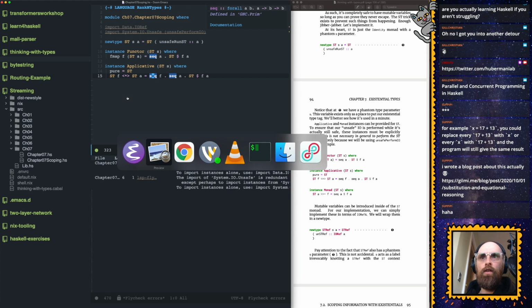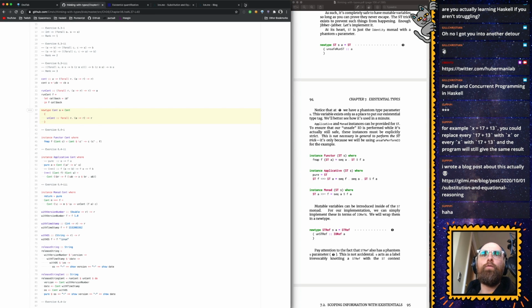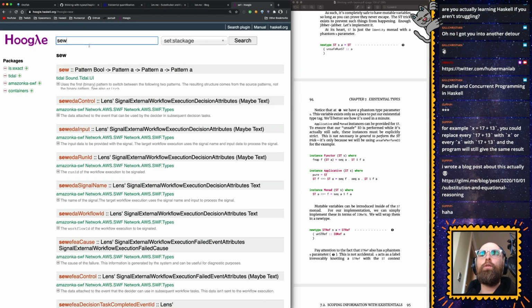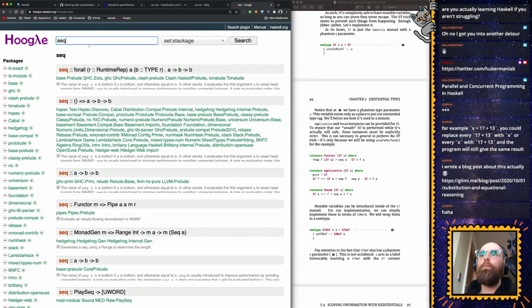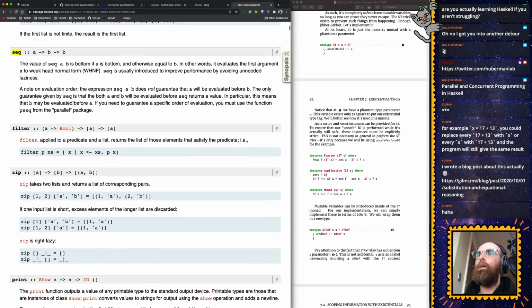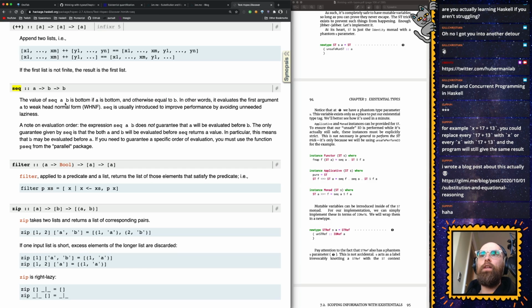Okay, I'm going to have a look at seq. It's throwing me a little bit. Seq. I guess it's going to be that one. So seq: the value seq a b is bottom if a is bottom, and otherwise equals b.